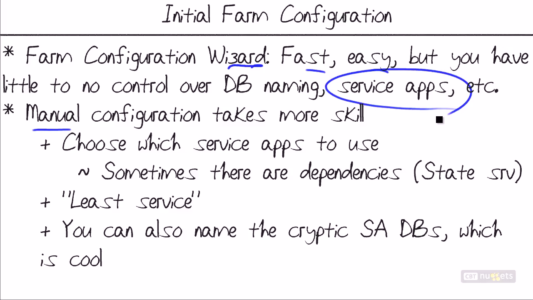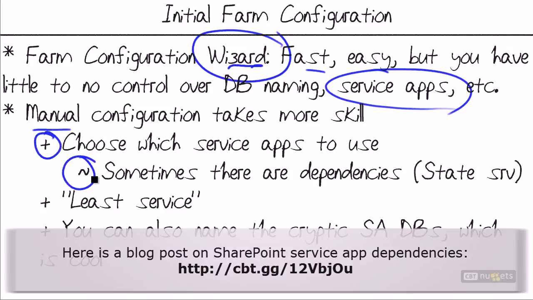You definitely want to do the wizard only when you're time constrained and you just need a quick and dirty site, or should I say farm, to show somebody something, really, or for your development. The manual way is tougher, of course, because you start with no service applications and you have to deploy them yourself. And sometimes there's dependencies that you'll need to resolve.